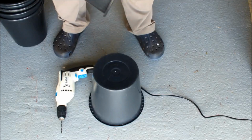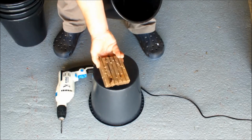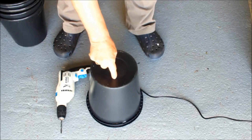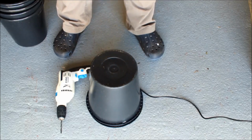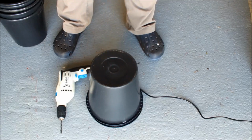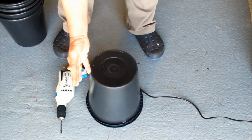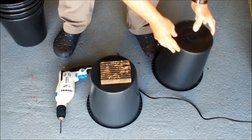In the past, I've used this block of wood, and I think you can see from it, it's well used. I've simply sat it on there, put the next bucket over the top, bish, bash, bosh. Four holes. And that wooden block under the base of this bucket supports the base, and so you don't split it.